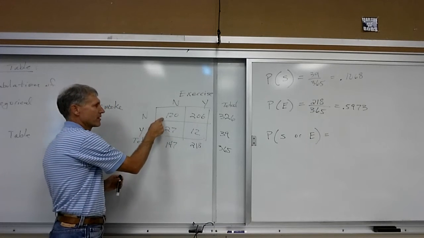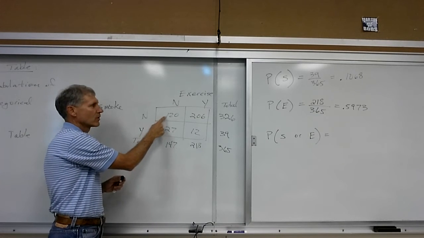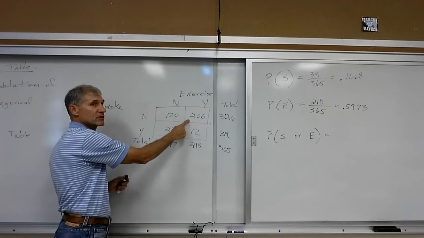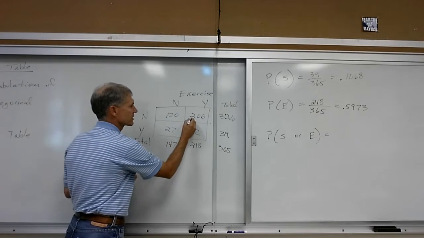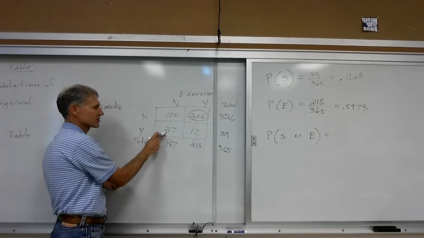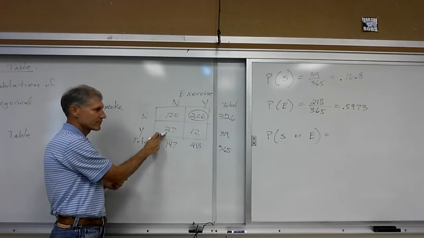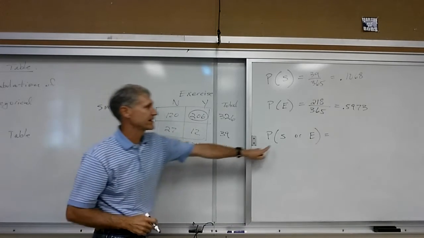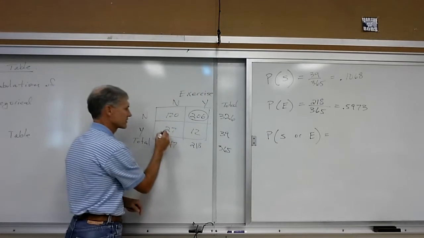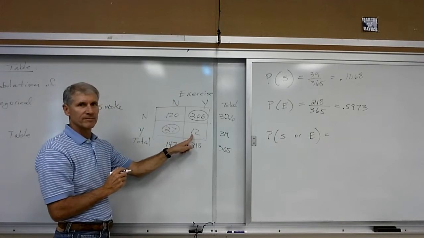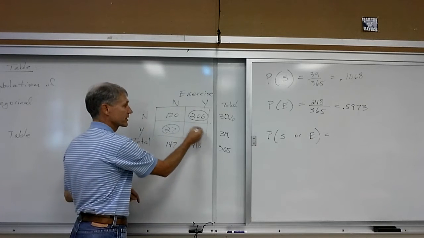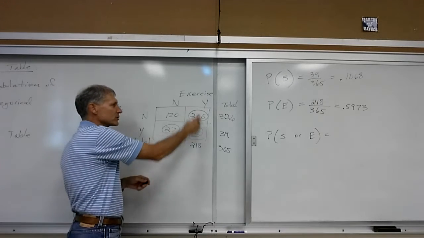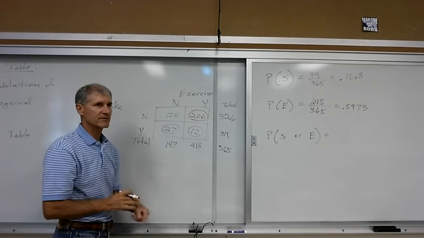What about these people? No? What about these people? So there are 206 people who don't smoke, but they do exercise, right? So I'm just going to circle that number. What about these 27 people? Yeah, they are a smoker. They don't exercise, but they do smoke. So they satisfy the S part of this, right? So circle that. What about these 12 people? They satisfy both conditions. They both smoke and they exercise, right? So if I add those 3 numbers together, divide by 365, I have my answer.